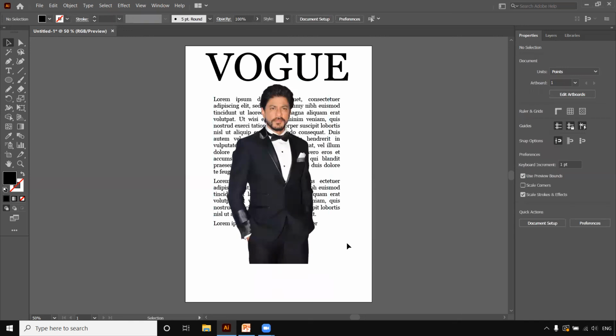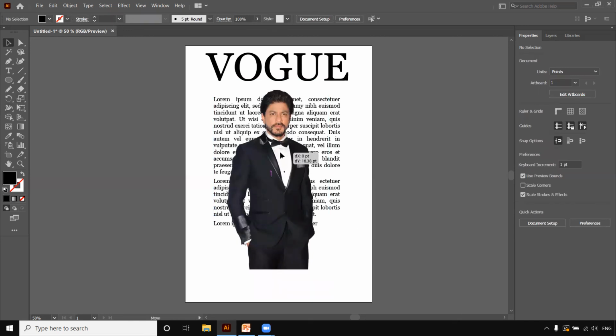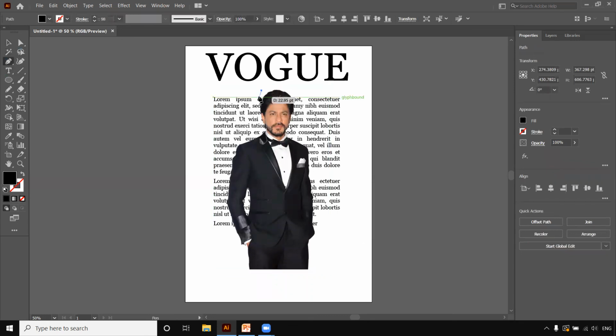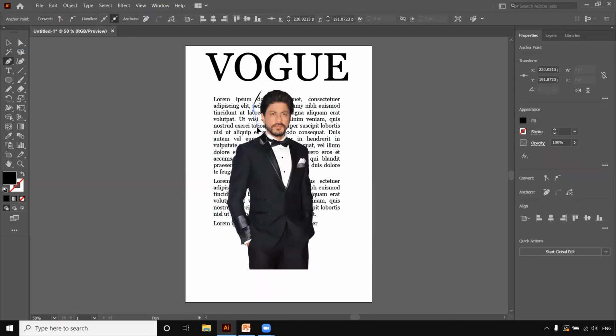Well, for that, all you have to do is, let's just trace the outline of Shah Rukh Khan first with our pen tool. So we'll just create a random outline. You don't have to be very precise.